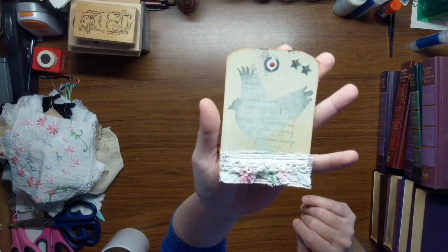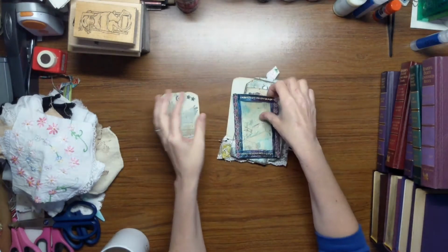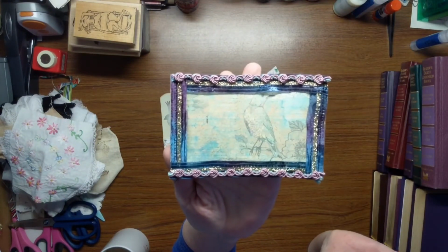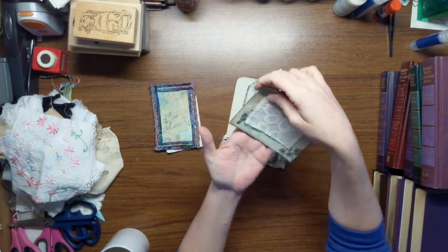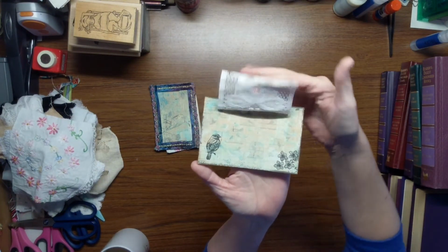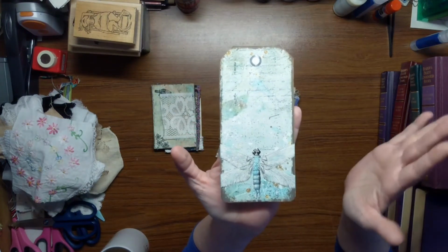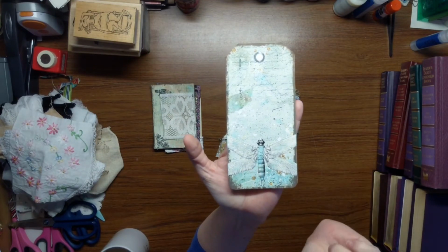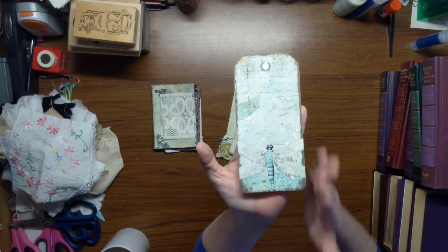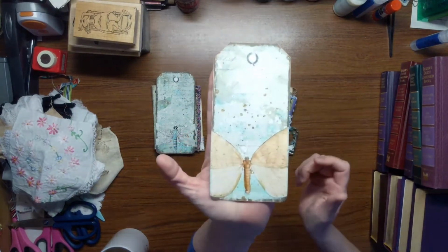So there's one, just some trim laces and some stitching at the bottom. There's two, some ribbon and some trim with flowers. This one here is going to be a flip up when I finish, and I just stamped a couple of images on the bottom. And then this one here, it looks like it came that way, but it didn't. I fussy cut out this dragonfly. I inked up blue on his body and a little bit on his wings, glued him down, and then cut off what didn't fit. I did this one the same way with a moth.